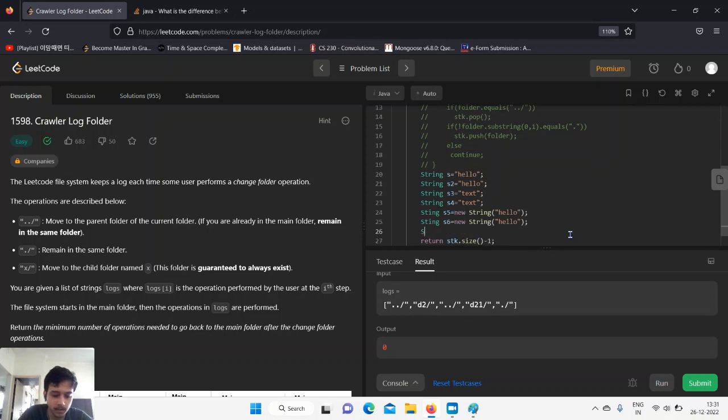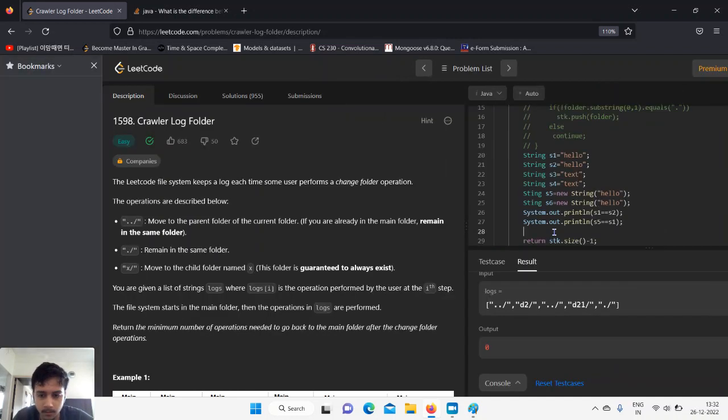Now let's say system dot out dot println s1 equals to s2, and similarly s2 equals to s5, and s5 equals to s1.